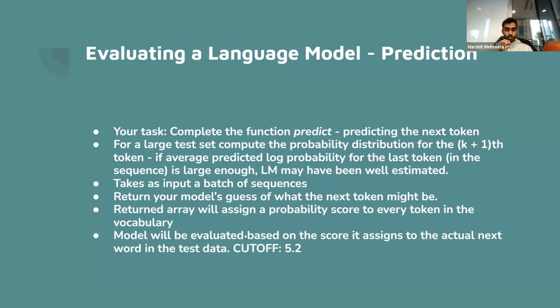You have to get a negative log likelihood less than 5.2 to be able to clear the prediction task. So negative log likelihood, just like you had learned a few slides earlier, here we will be calculating the negative log likelihood of the final predicted token. It's important to note that the validation NLL can be 0.5 or 0.7 lower than what you get on the test data. So don't think that if you get a validation NLL of 5, you will clear the test cutoff as well. Make sure that you get a validation NLL of 4.5 or less to be able to clear the test cutoff.